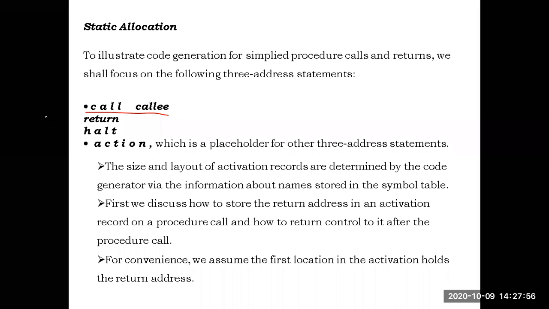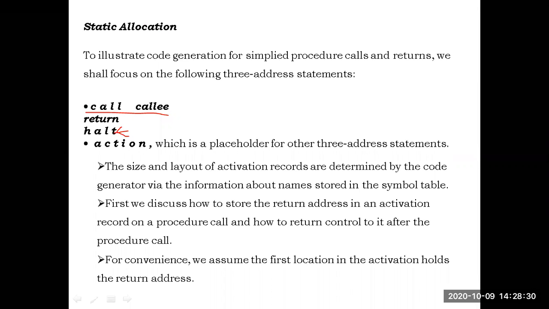Since it is the main function, it has nothing to return, so main function will call the statement halt. If the main function calls halt, the control will be transferred to the operating system.